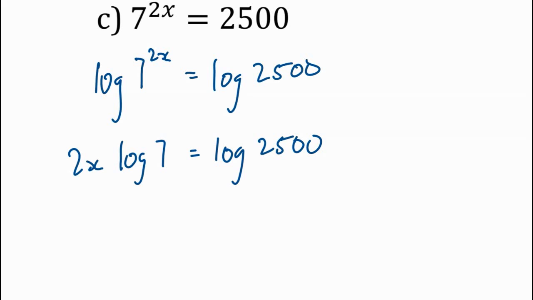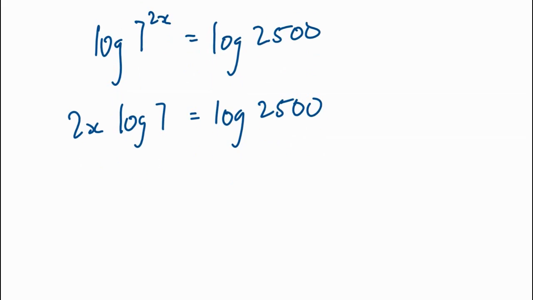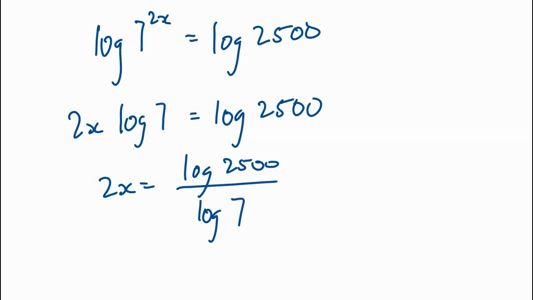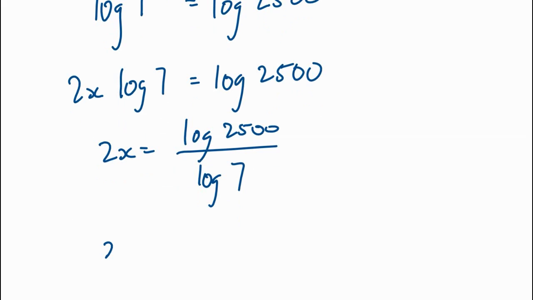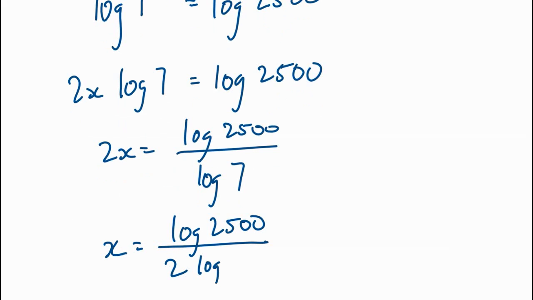Now what do we do? And this again is part of getting used to logarithms. What is log of 7? I mean, I don't know what it is, but it's a number. Right? I could punch that into my calculator. It's some decimal. So can't I divide by that on the other side? I'll also divide by the 2. So it joins the log 7 on bottom. You could have done all that in one step, of course.